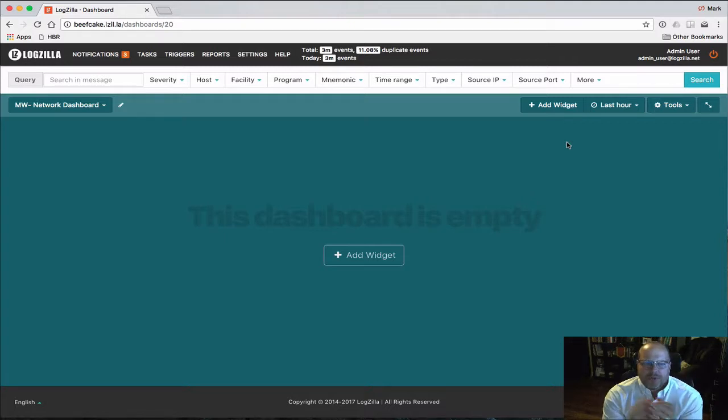So the plan for this particular dashboard, I'd like to have several widgets up here. And widgets for LogZilla users are basically filters that allow you to see different components of your infrastructure and/or your logging environment, whatever you're going to be doing out there. What I'd like to do on this one is maybe show the top 10 Cisco devices with failure, maybe do the number of Cisco events per day, the number of Cisco events per second, show some Cisco mnemonics, and then later we'll get into actually doing some queries to pull out some data so that we can just stream real time and show the logs as they're coming in.